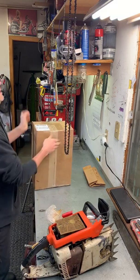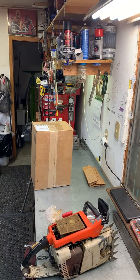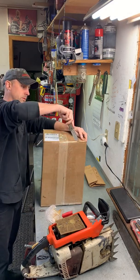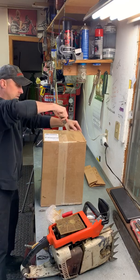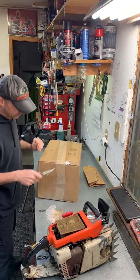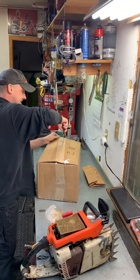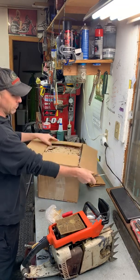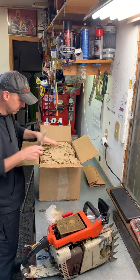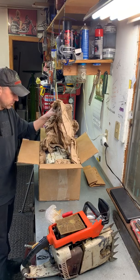This one, let's get this chain out of the way. I didn't expect this one to get here so early. It's supposed to come tomorrow, but it showed up, and this is kind of nice. I had to wait to come home, do my chores, take care of everything, clean the bench off before I start messing with these old power saws.